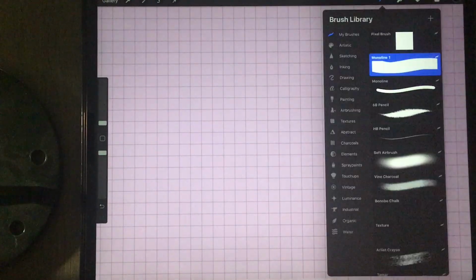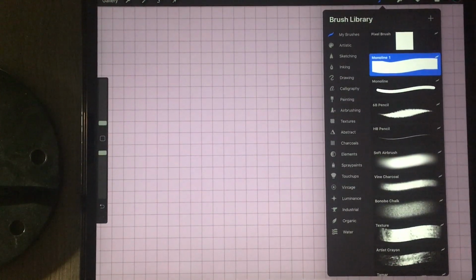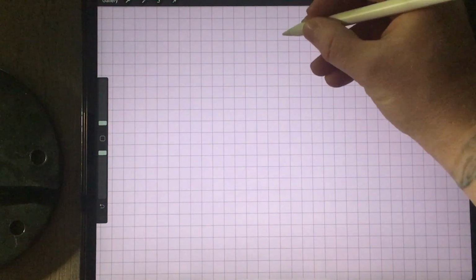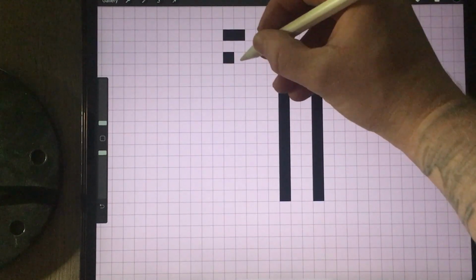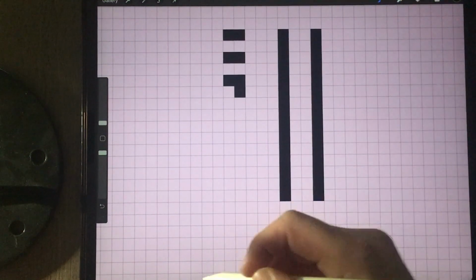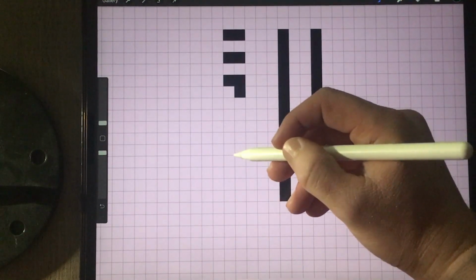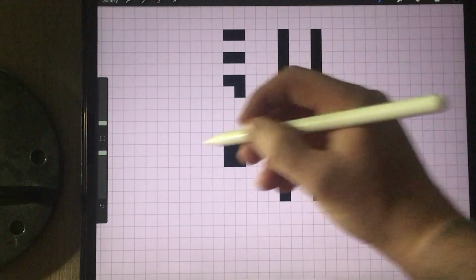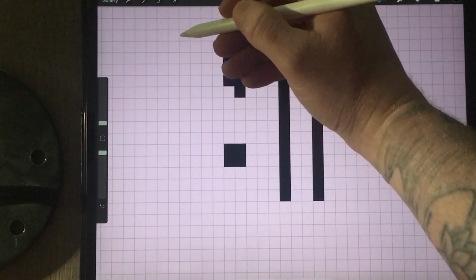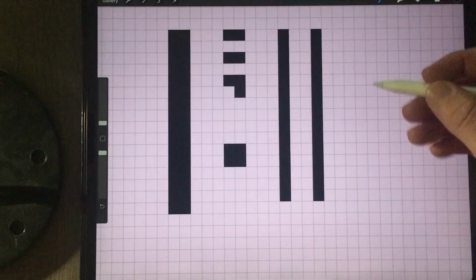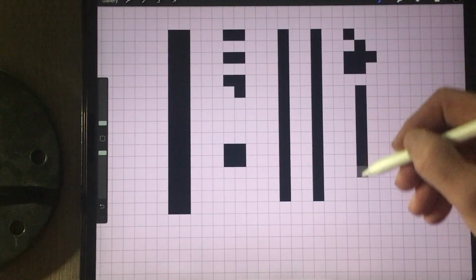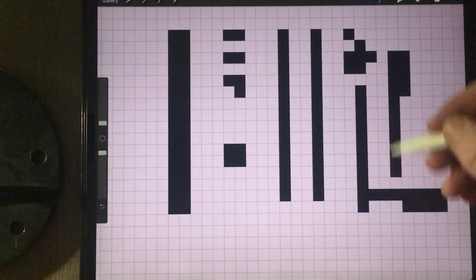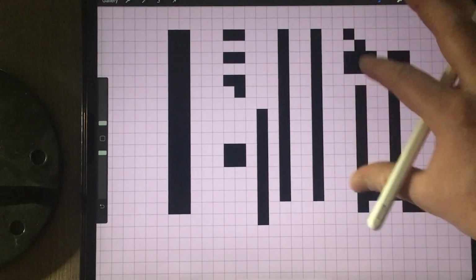So we'll change the color, and we'll select the brush we just made, and should have a nice little pixel brush. Now, say like you want to fill all four of these, just tap in the center of your grid. Or if you want to make a double line, just go right down the center. If not, you can just draw within each individual square. So that's it. That's how you set up your brush.